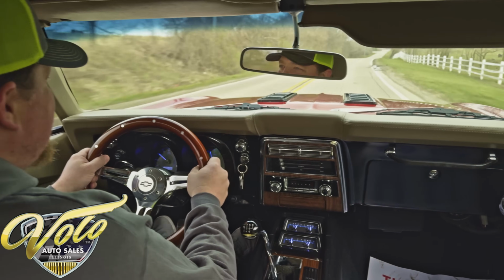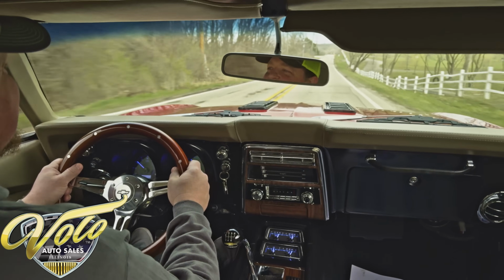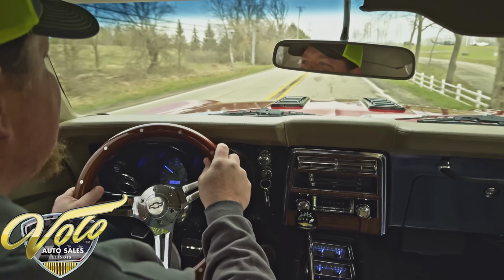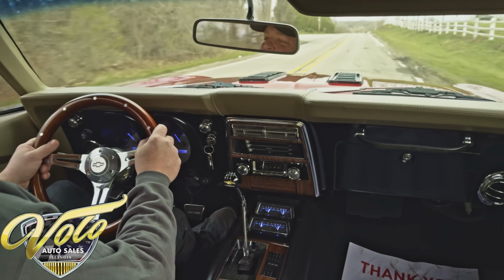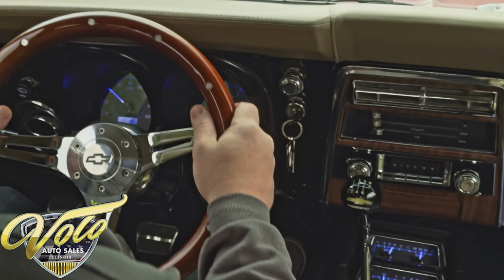Alright everybody, beautiful day here, time to go for a cruise. Today's the 1968 Chevy Camaro RS SS. This thing is totally sweet, I'm really excited. Got the crate LS2 in there and rated about 525 horsepower. Has 6-speed manual trans here. Awesome car, should drive really nicely.